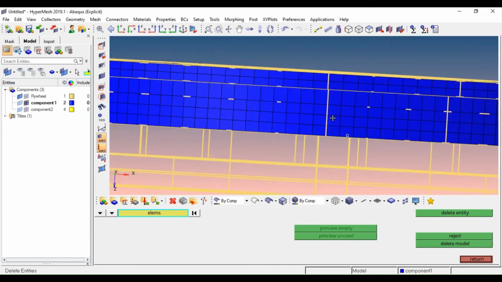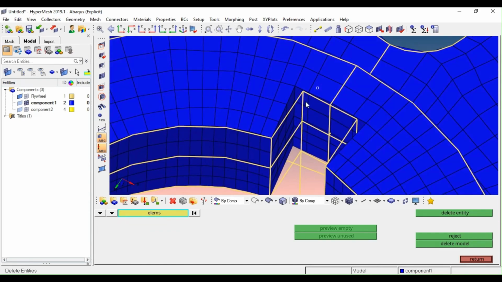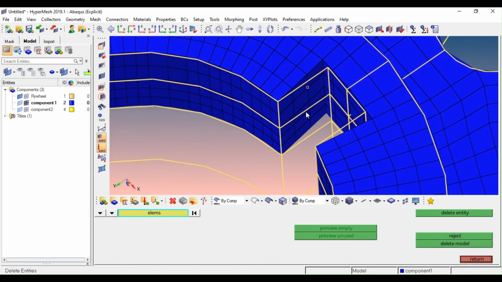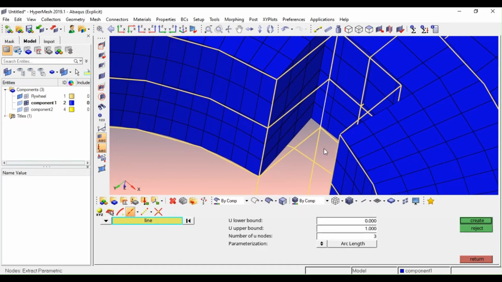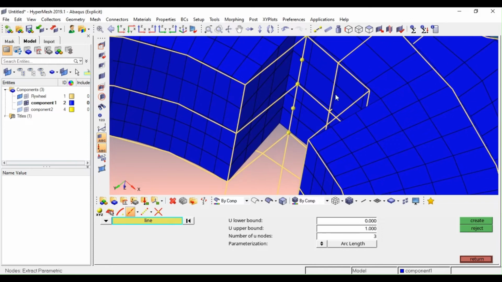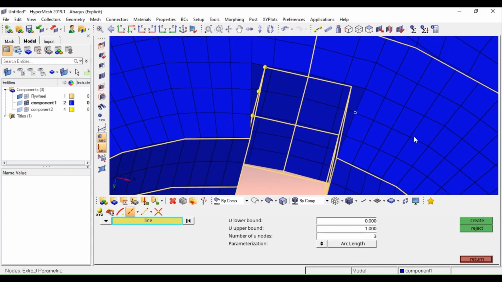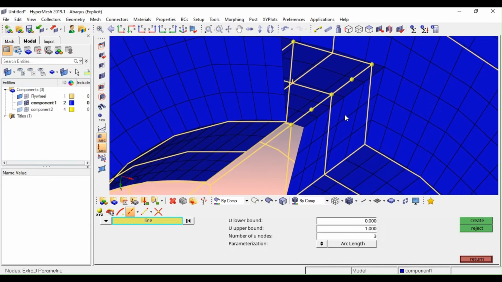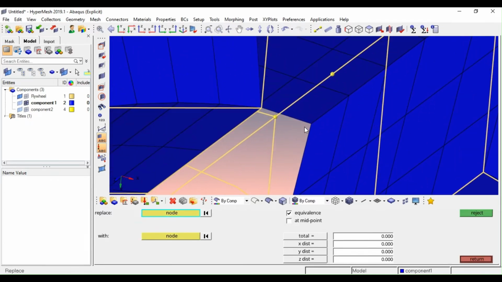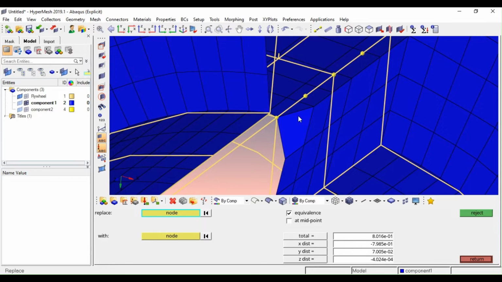Okay, now it is perfectly fine. So what we can do here is just put some nodes here. Okay, then we can just replace these elements.